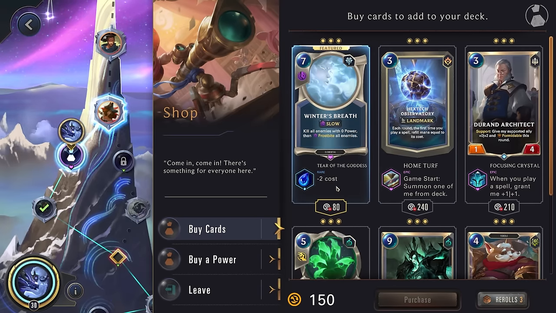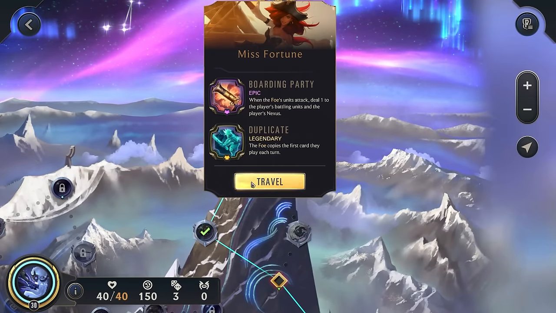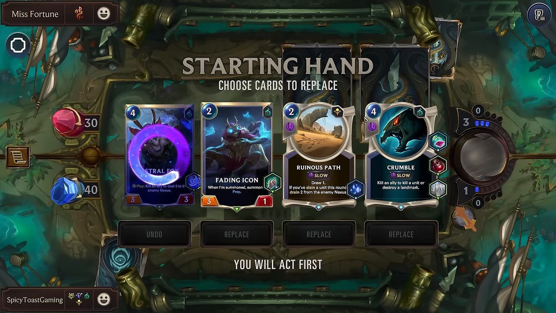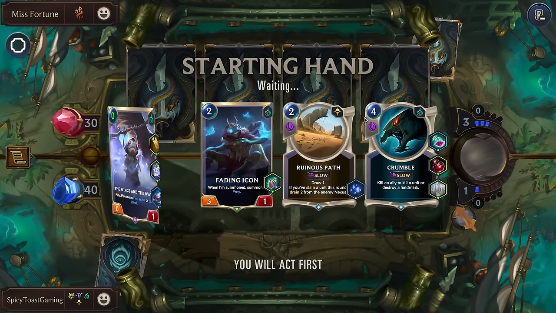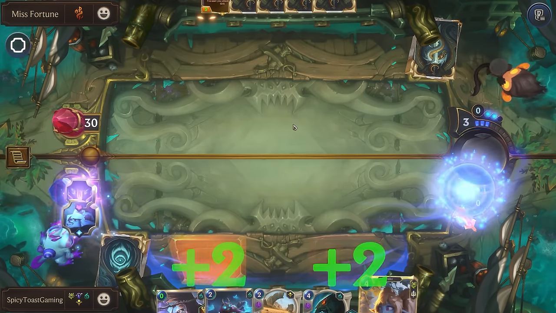Let's see, anything we want to grab? No, I think we're fine. All right, Misfortune with Duplicate. This looks good. All right, we start with the attack token. That's pretty nice.